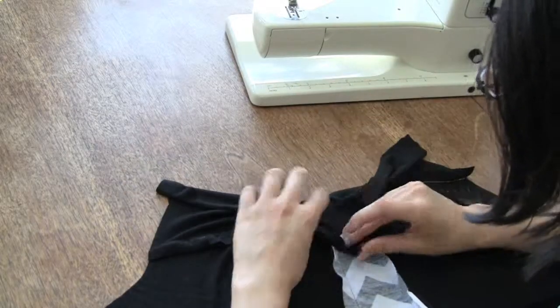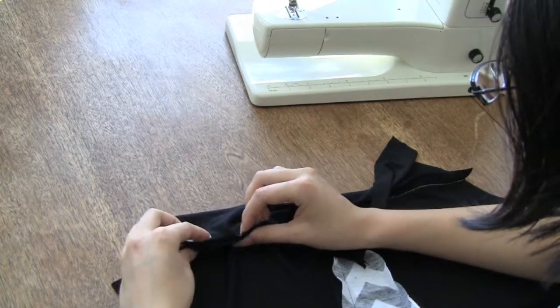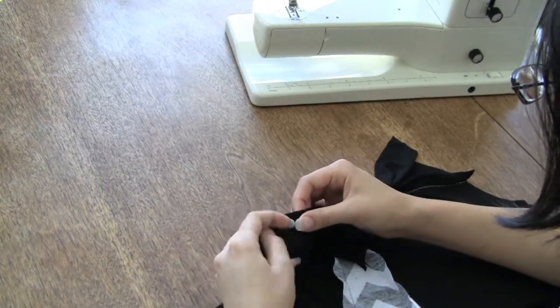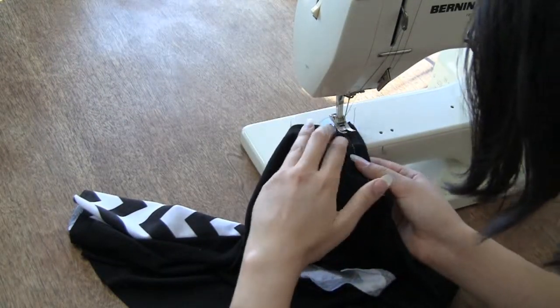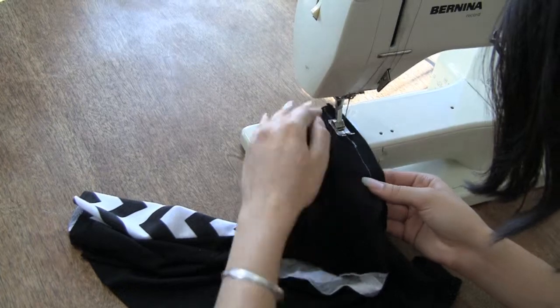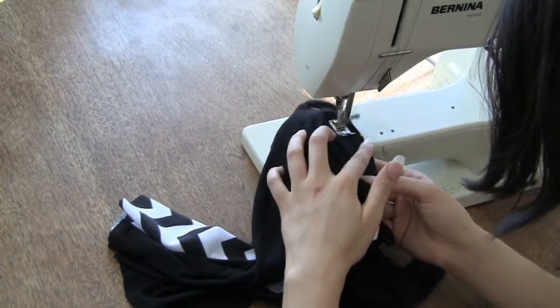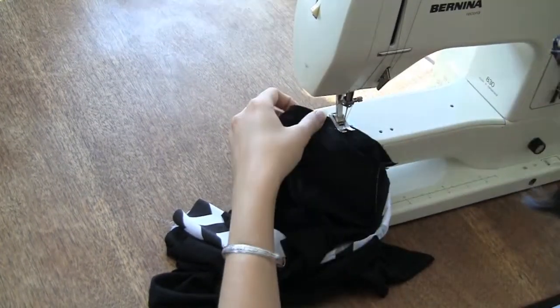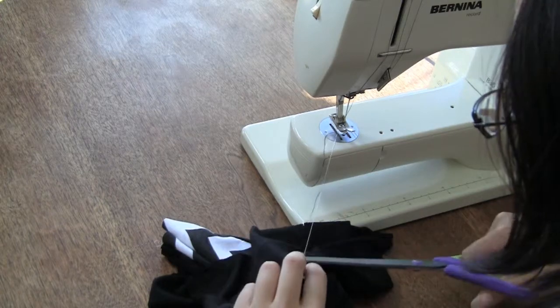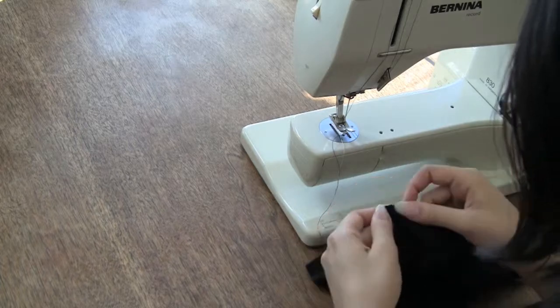Now for the final step in your sewing. Flip the facing over to the wrong side of your camisole, making sure all of your seam allowances are still pressed open. The facing half and outside half of the top front will be wrong sides together. The top front seam allowances will be enclosed. Then sew the facing and outside halves of the top front pattern pieces together, matching notches as you go. Your line of stitching should be on top of the first line of stitching you sewed. Sew from the armholes to the third notch — the one closest to center front — on each side of your camisole.